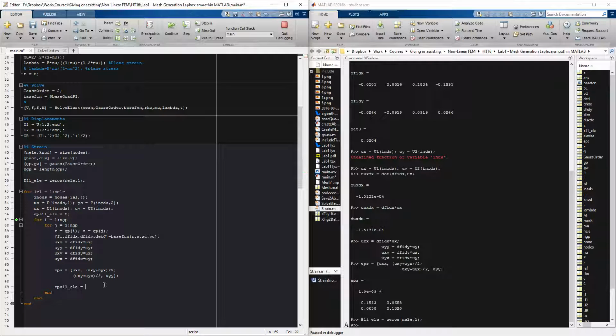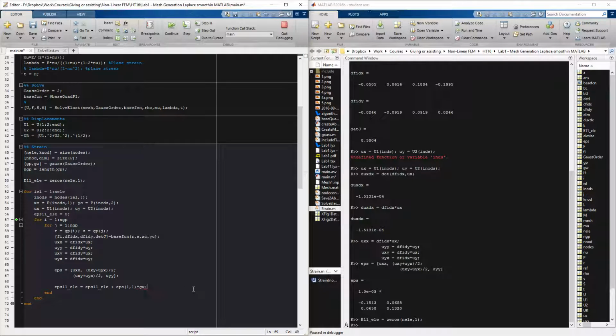Okay, and we have to integrate now. So we throw in a bunch of stuff in here. What do we throw in? We throw in this value, the first value, which is 1 1. Okay, but this is not an integration. We have to multiply this with the weights, the Gauss weights. Do we have Gauss weights? Yes, there we have them.